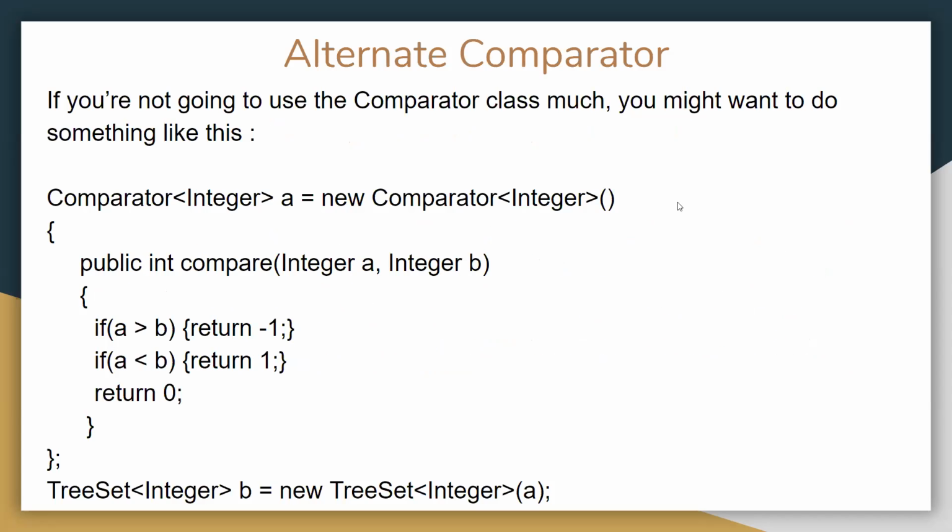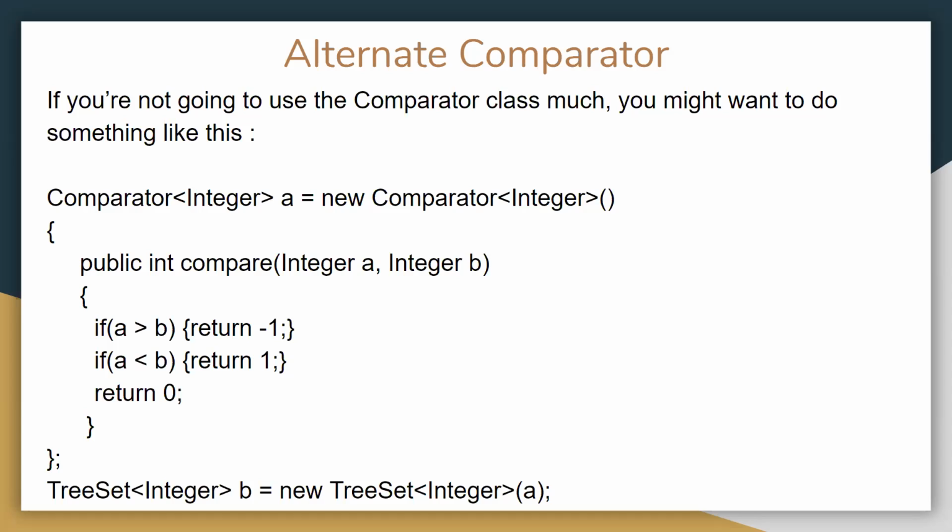Alternate comparator. So there's like 3 types of comparators that you could possibly do. So you can notice that if we use the first type that I just went through, that's a comparator class, then it's kind of tedious sometimes if you wanted to do many different types of comparators, that you have to create a class each time for it, and you're probably going to get really sick of that soon.